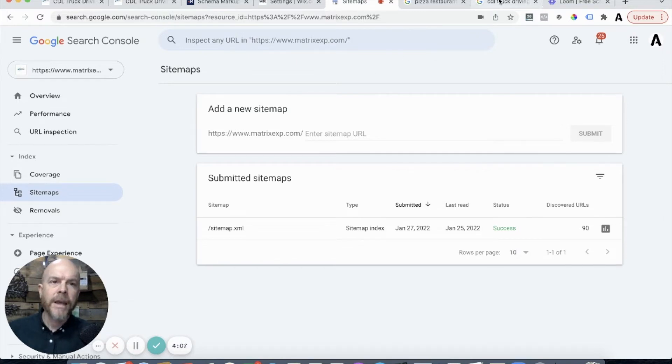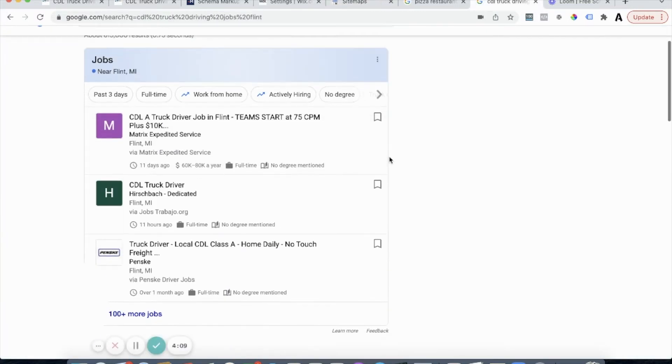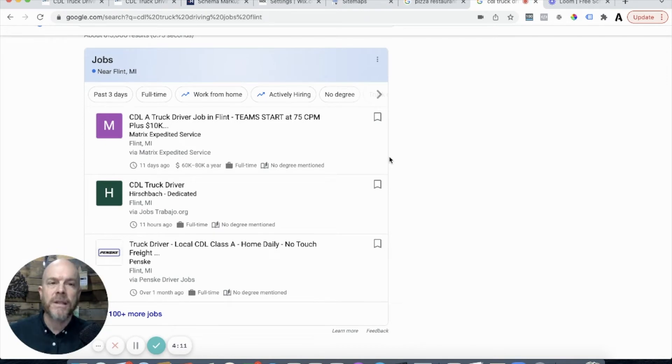Now, in order to continuously be here, I wouldn't suggest doing this for a job that you just hire for, it's filled, and you're done. This is one of those situations where, in this case for our client, they're always needing and wanting more because of turnover or opportunity — they're always wanting to add to their team. This is a great opportunity to do that.